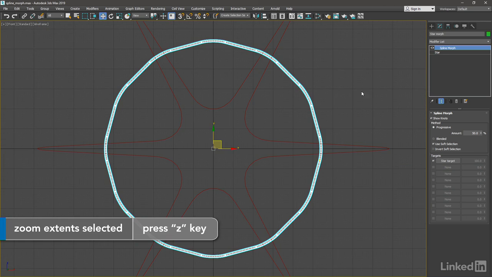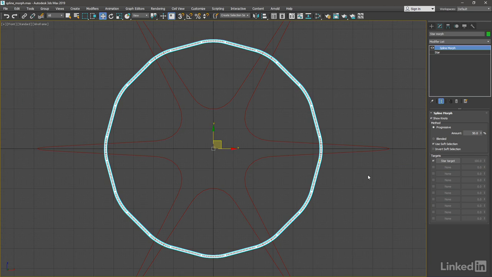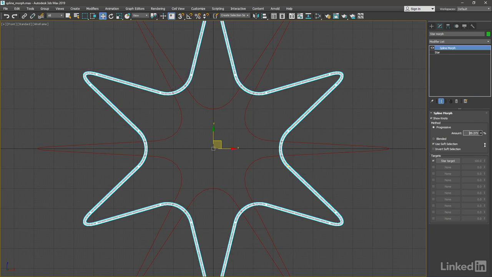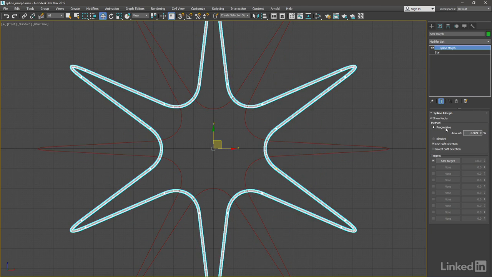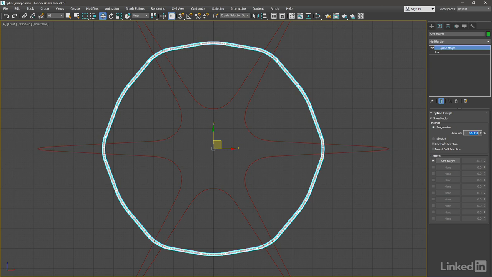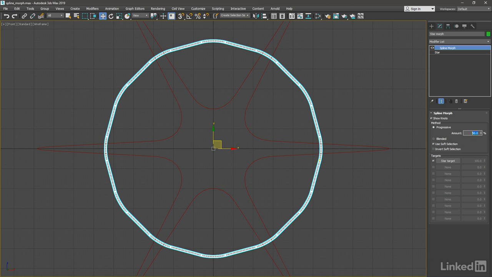At an amount of 50%, I'm not getting a perfect circle. But if I adjust the amount between these two objects, we see that it is indeed working. The default mode is progressive. We'll get back to that once we have a little bit more to work with. But first, let's address the problem of not getting a perfect circle when the amount is 50%. I'll set that back to 50% numerically.